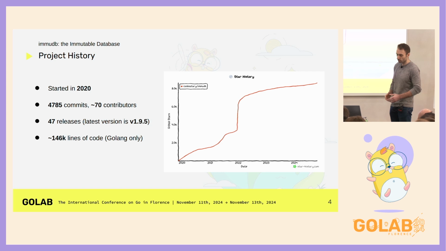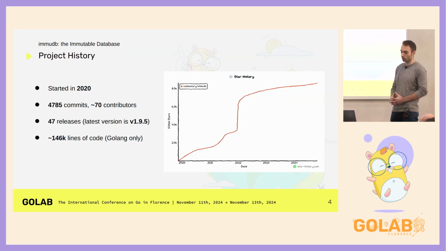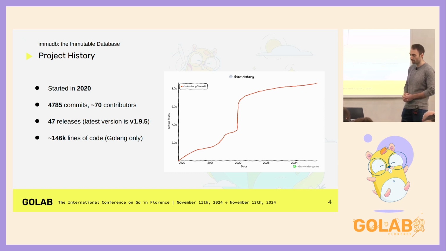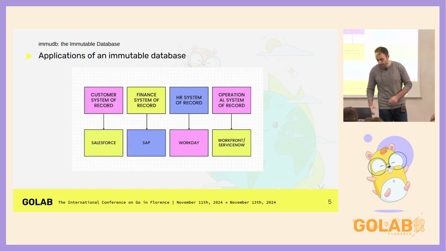The project was started in 2020. About 70 contributors worked on it. We just released version 1.9.5, and the code base consists of about 146K lines of Golang-only code, which are enough to place it among medium-sized projects, and definitely worth it for us to gather some valuable insights on it.